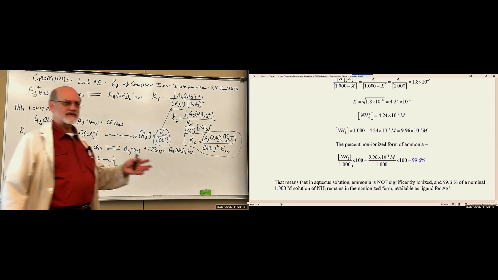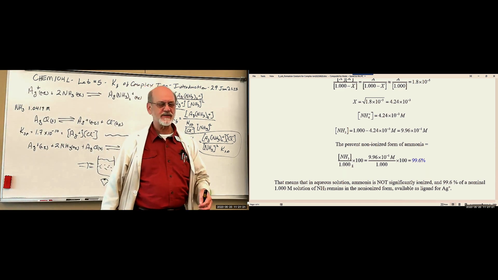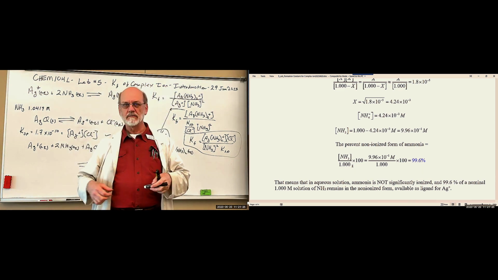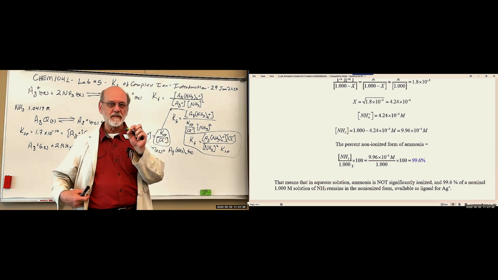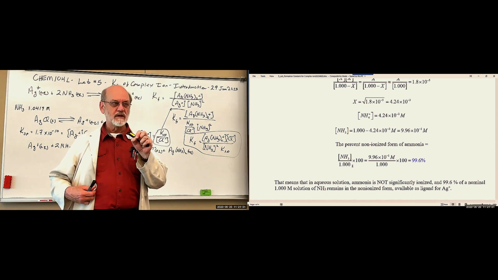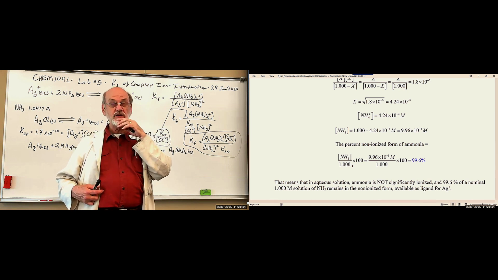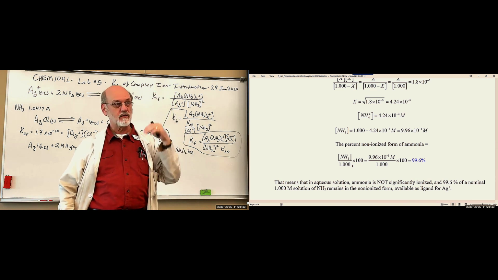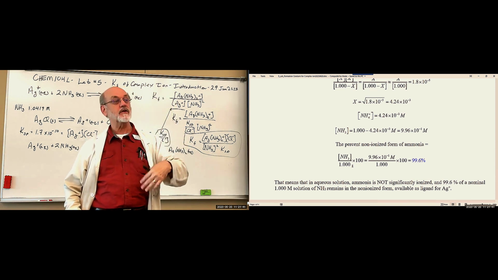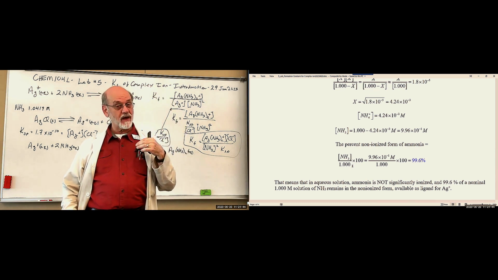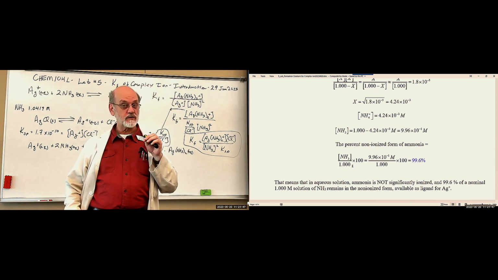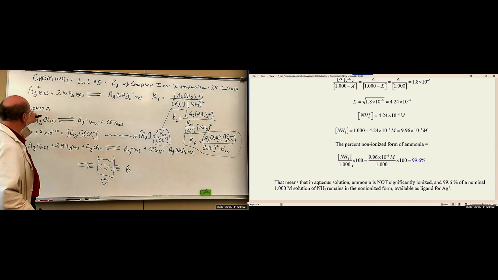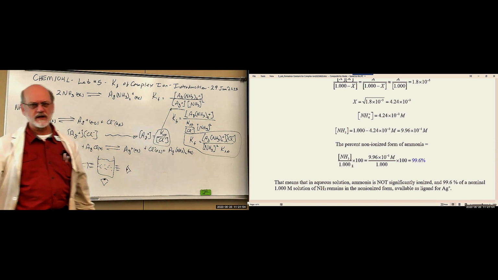So that brings up a good lesson for both of us. When you dilute, you get the same response here. The percent dissociation, let's see, as you decrease the concentration, the percent dissociation should go up. Like when you dilute an acid, the percent dissociation goes up. So if we go from 1 molar to say 0.01 molar, how does that affect this? It should decrease this concentration. No, I need to run that calculation.